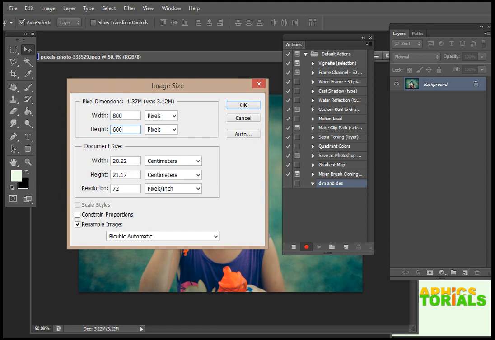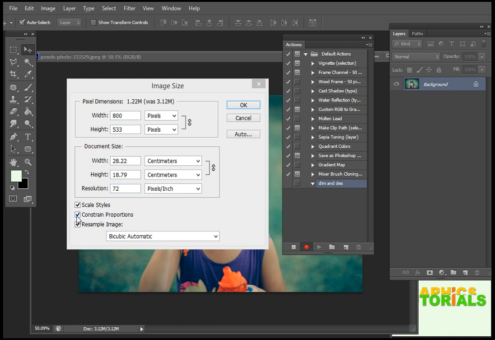Now sometimes you are unable to change the image size because this option is enabled. This is called constrain proportions. What happens is that if you change this dimension, see, the software took the height automatically, but this was done by using constrain proportions.